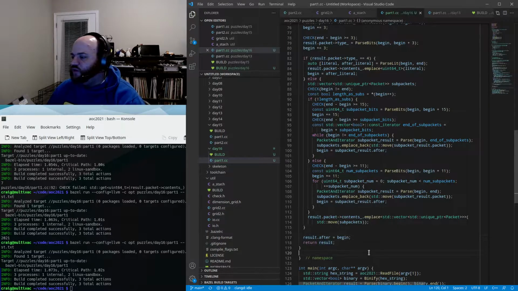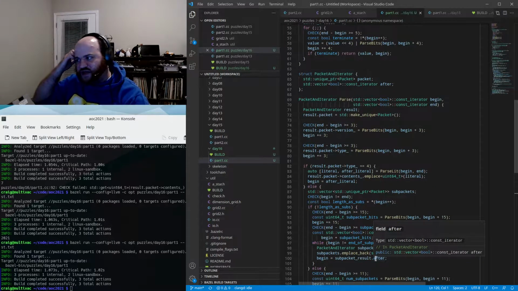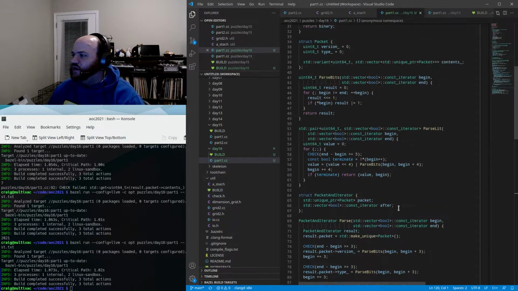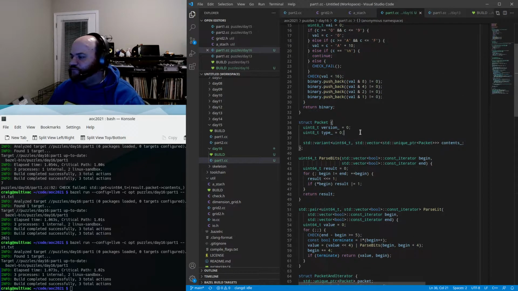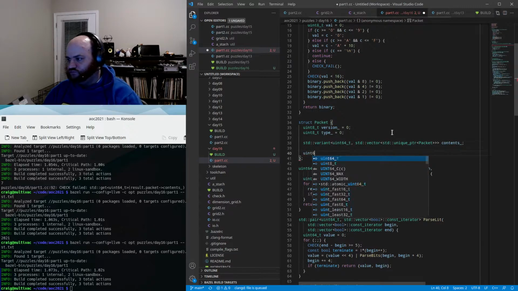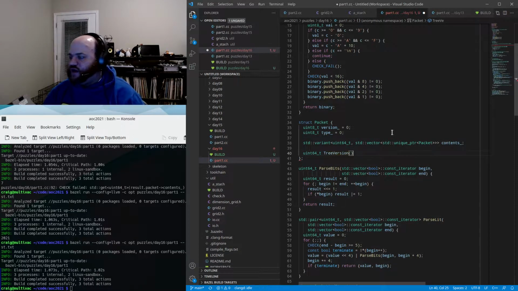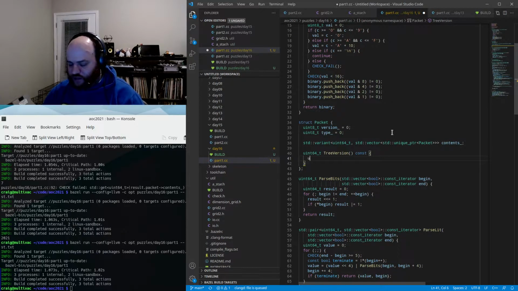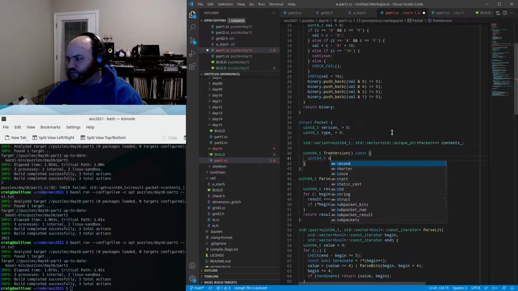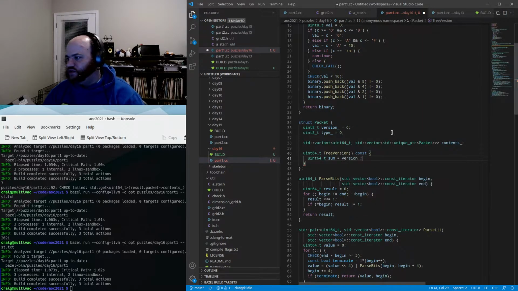And then what we want to do after the actual end is add up all the version numbers, apparently. So we'll add a method to packet called tree version, and start with the version of this.